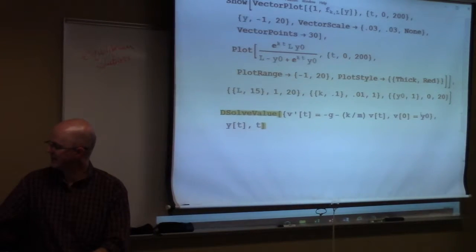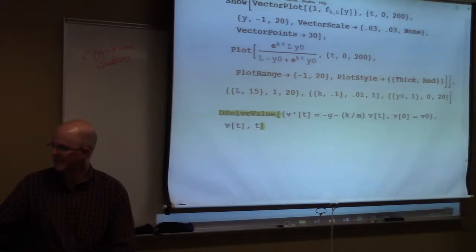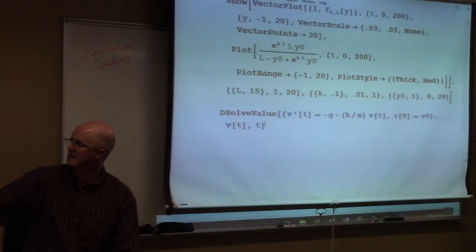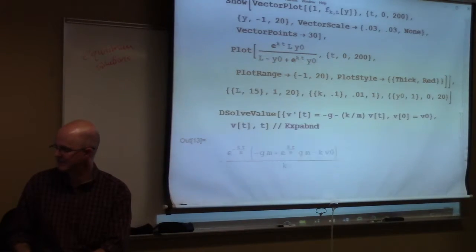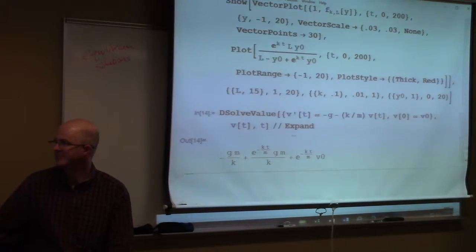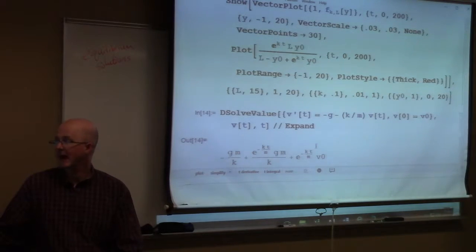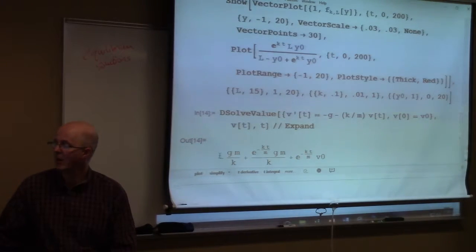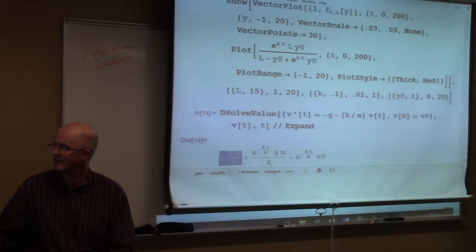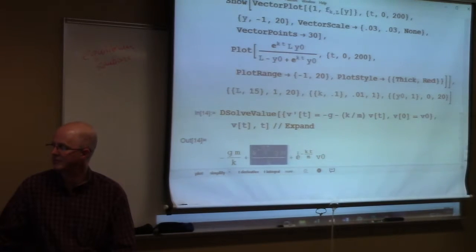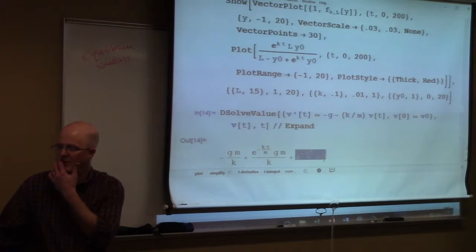What's the initial condition? I could call it an arbitrary initial condition, v0. We're solving for v as a function of t, and yes, t is the independent variable. This should be able to be solved. It is. There we go. Maybe we want to expand this to make it look a little simpler. There's our formula for our solution function. Kind of complicated looking, though not as complicated in principle as it is. This is just a constant here. And here we have two constants times e to the negative kt over m in both cases, which could be combined into one term if you like.